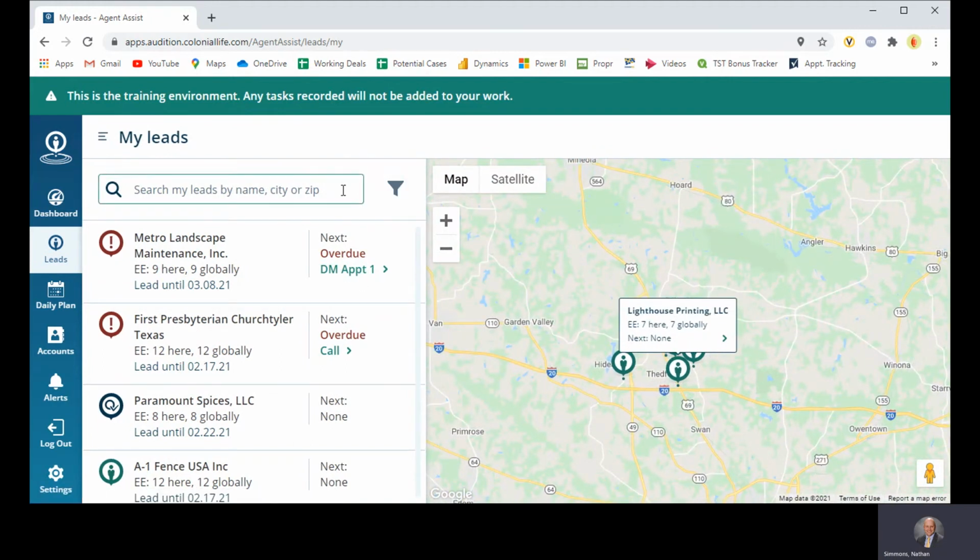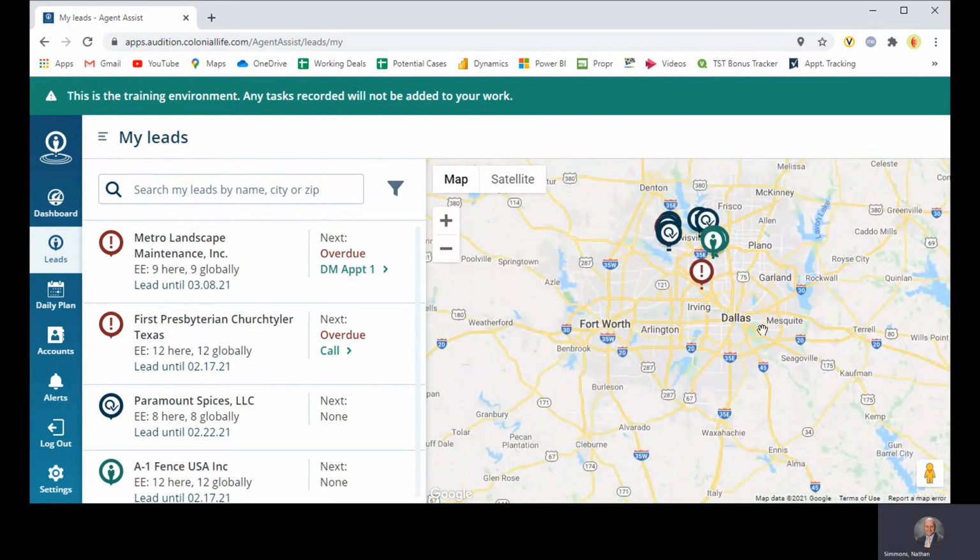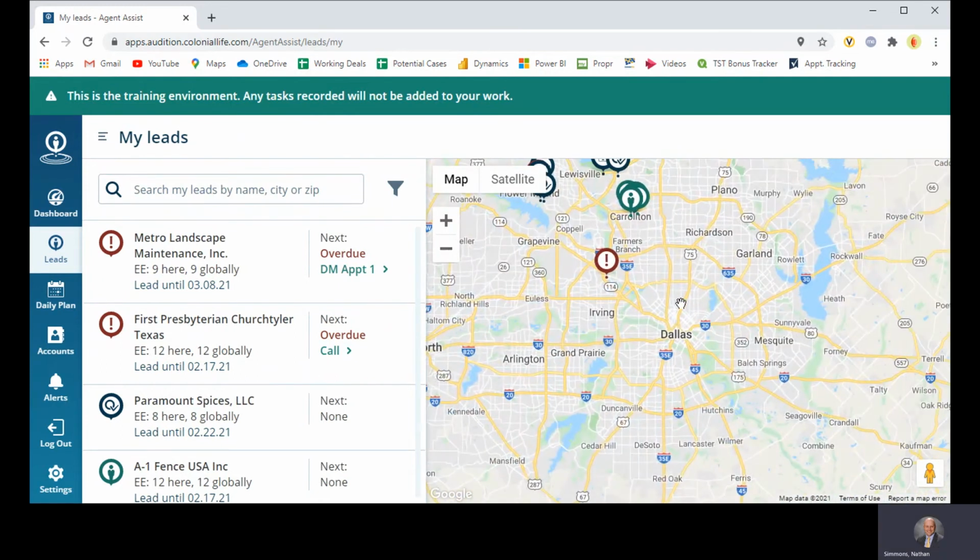The only other thing that I will show you guys real quick, very much the same, is, let's say you didn't want to use the search bar. Again, that's my personal preference. Let me reset and long click over here in the Metroplex area somewhere.